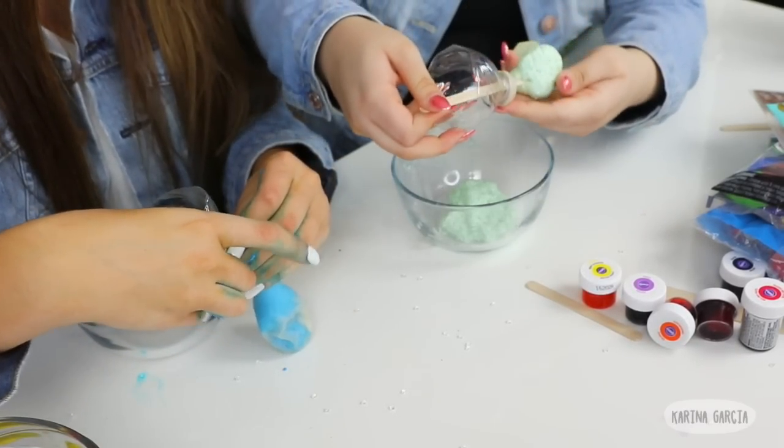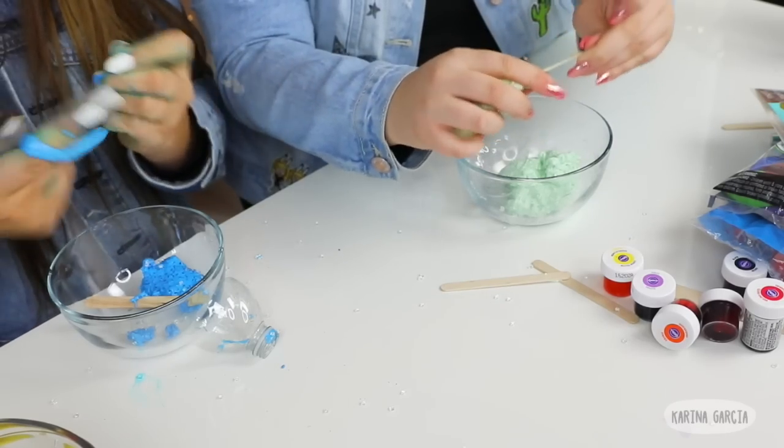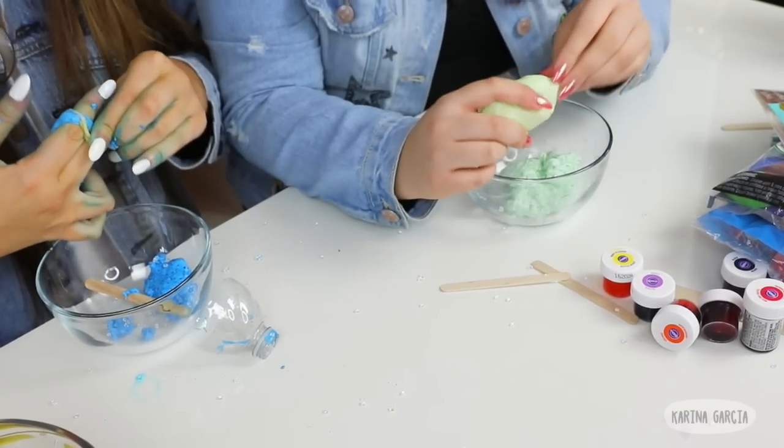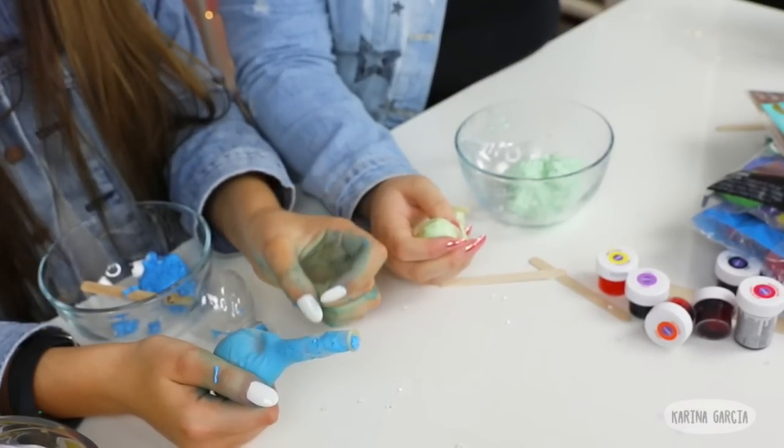I just ripped mine. It ripped! I thought I heard it rip more. Wow, it's still coming out. Okay. This is my stress ball. Here. Crunchy slime stress balls is a no-go.